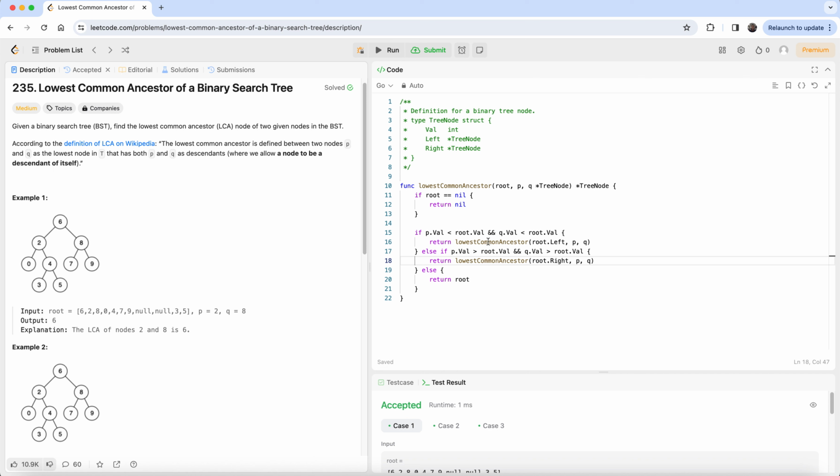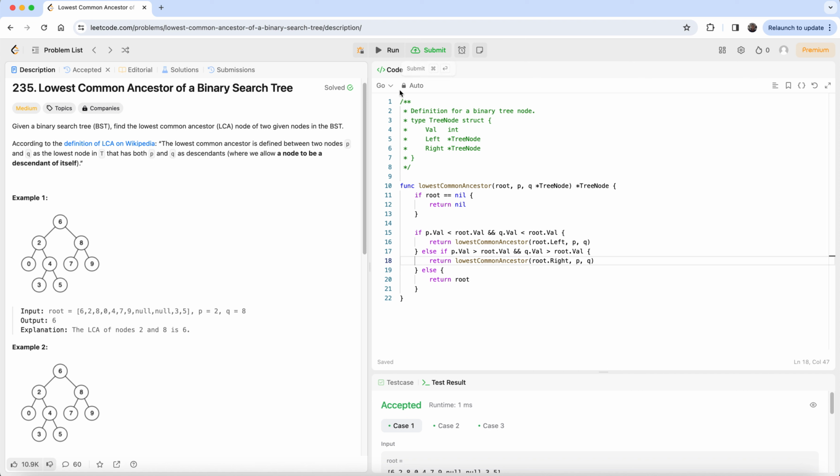Here this call again goes to the left direction, and from here this item is greater, so we'll move to the right direction. This call will happen, and then we cannot move, so we'll return 4. So this will return 4, and then at the top we'll get 4 as the answer.